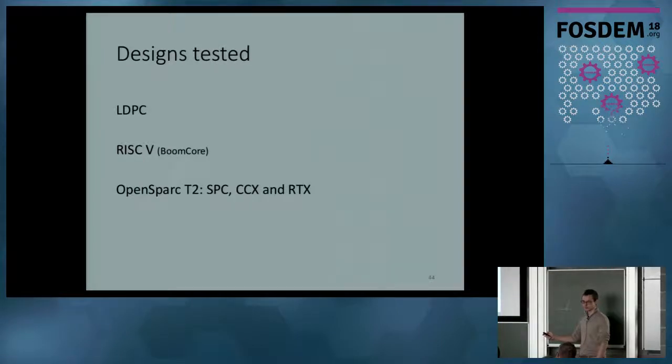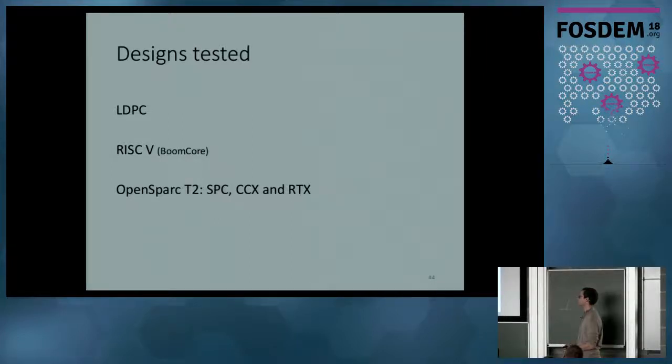Okay, this flow has been tested on several designs, among which we had the LDPC, which is a very small core for error correcting code, one version of RISC-V from, what was it, Berkeley University, yeah, Berkeley, and then some modules of the OpenSPARC T2 SoC. So we did not tackle the whole OpenSPARC at one time, but we split it into just the SPC, which is the core, the CCX, the memory crossbar, the RTX, and the Ethernet module. All of them have different properties, different sizes, and different amounts of gates and nets. So it can be interesting to see if our flow is robust to different kinds of designs.